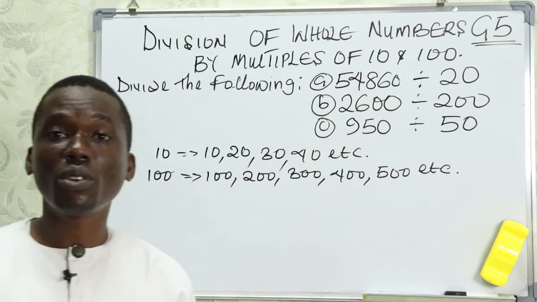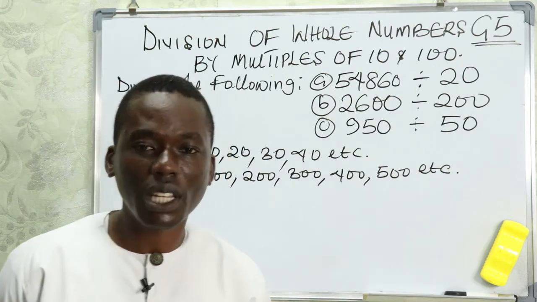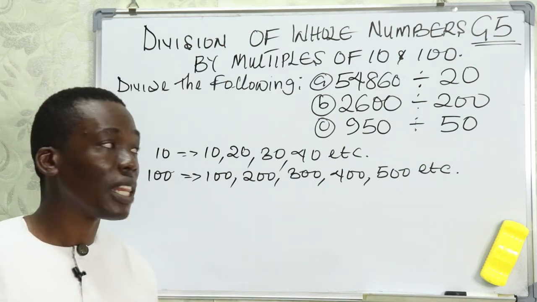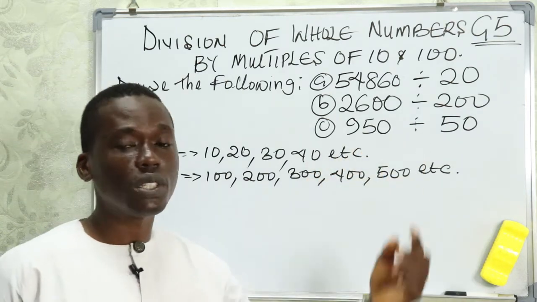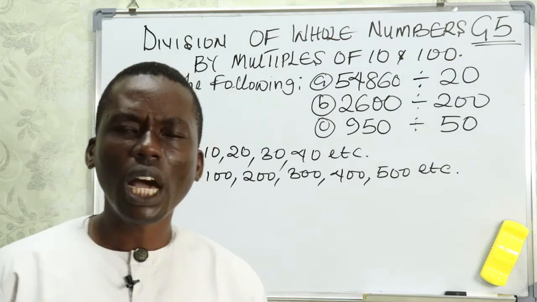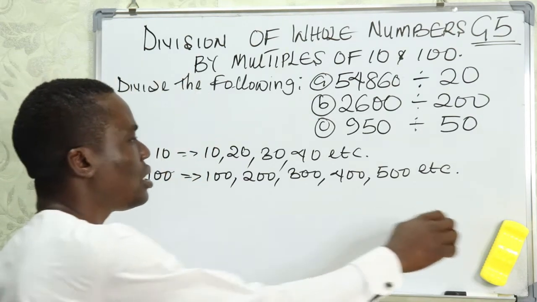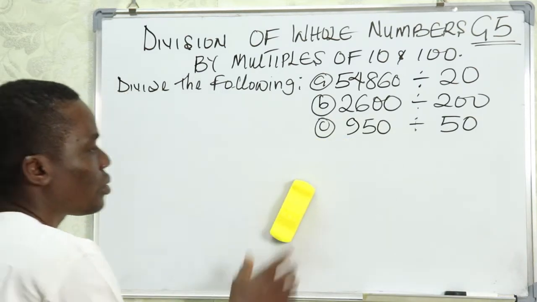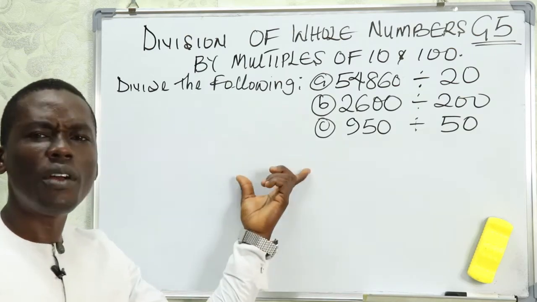And the second method is the method I taught you in the previous lesson, which is by the use of long division. In today's class, we are going to look at how we use the factor of the divisor method. Now, how do we go about that? Let's use this example to find the solution to that question.